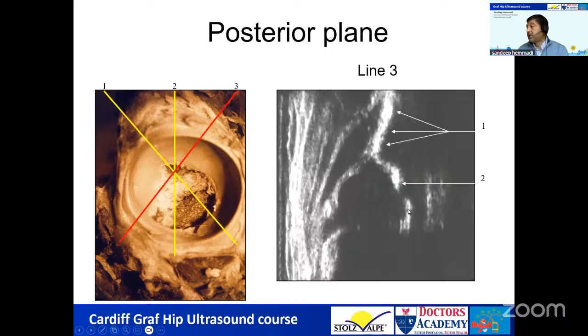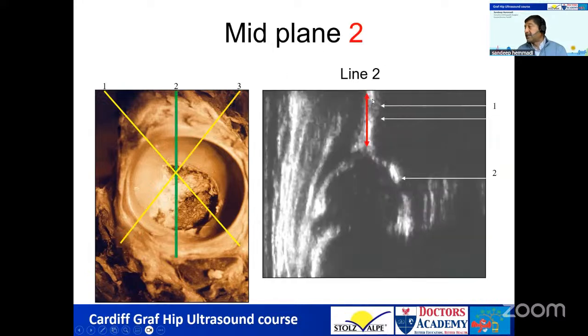Now I'll show you, if I use in the same hip and I cut a posterior plane, that means from, say, 1 o'clock to 7 o'clock, the same hip looks a lot deeper, but the ilium goes away from where the ultrasound beam is coming. What you ideally want is this picture, where your beam is perfectly going through the center and also along the ilium, and then that gives you a straight ilium, and this is the true reflection of the depth of the acetabulum. And then you'll see the femoral head looks slightly oval.